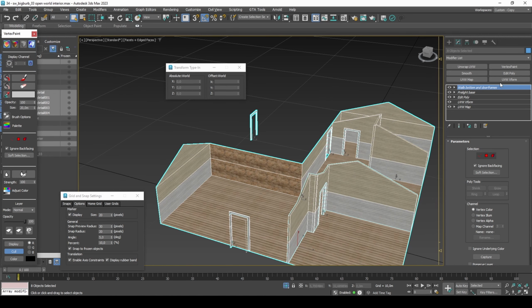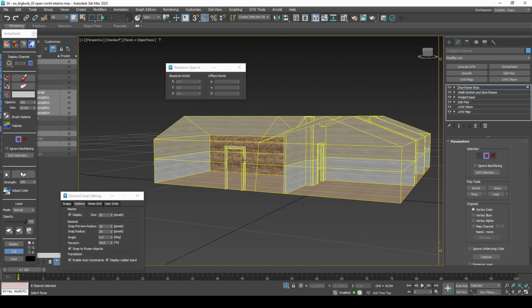Add another vertex paint modifier and name it Doorframe Fixes. Select the insides of the doorframes that were not selected.